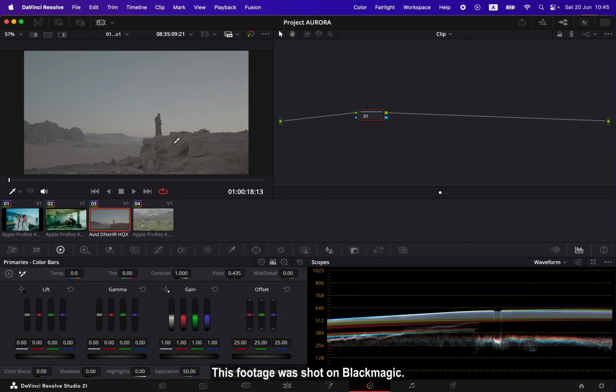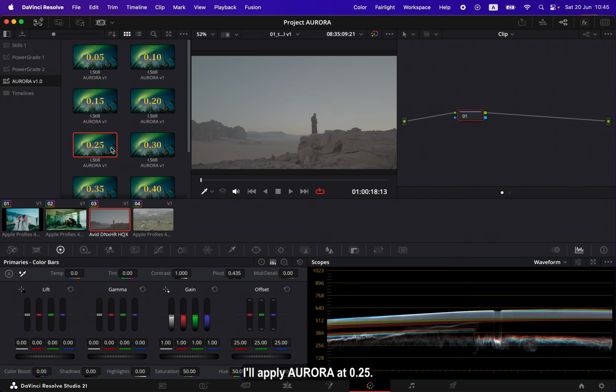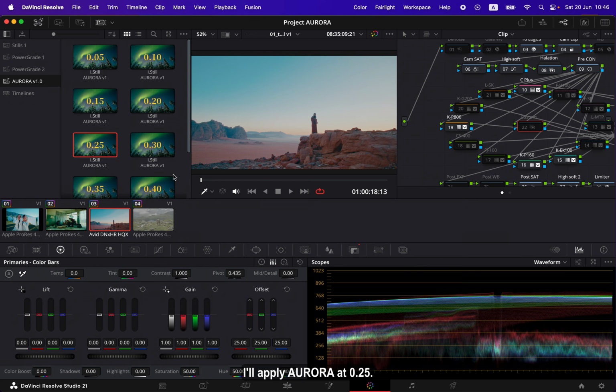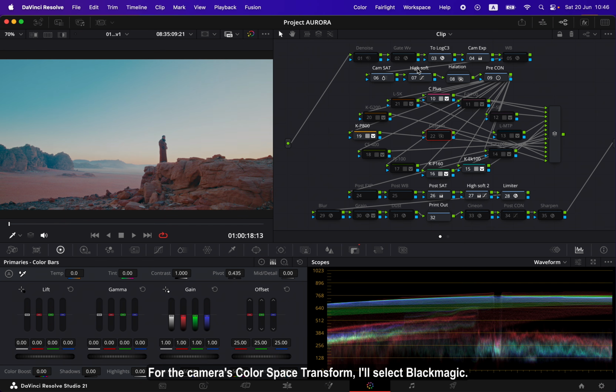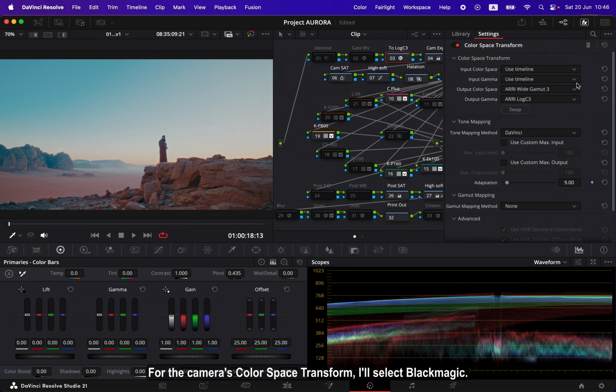This footage was shot on a Blackmagic. I will apply AURORA at 0.25. For the camera's color space transform, I will select Blackmagic.